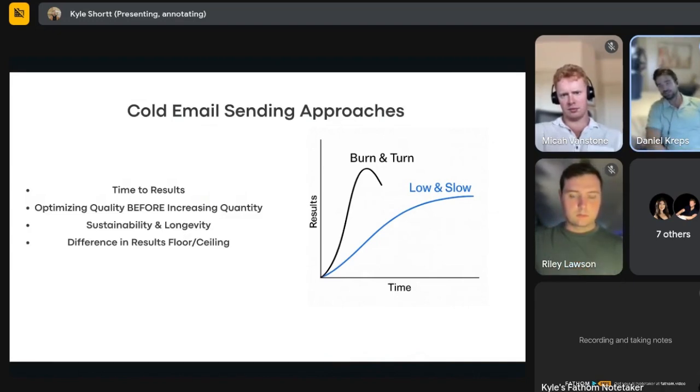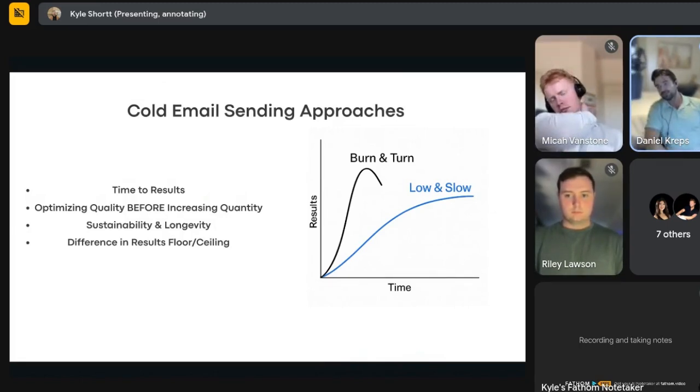And it's just tough to track and annoying to work with. So rather than doing that, focusing on quality before increasing quantity is super important for us, because by doing that, we can make sure our reply rates are up, our conversions are up before we increase quantity, so they scale evenly and we don't risk our emails dying.